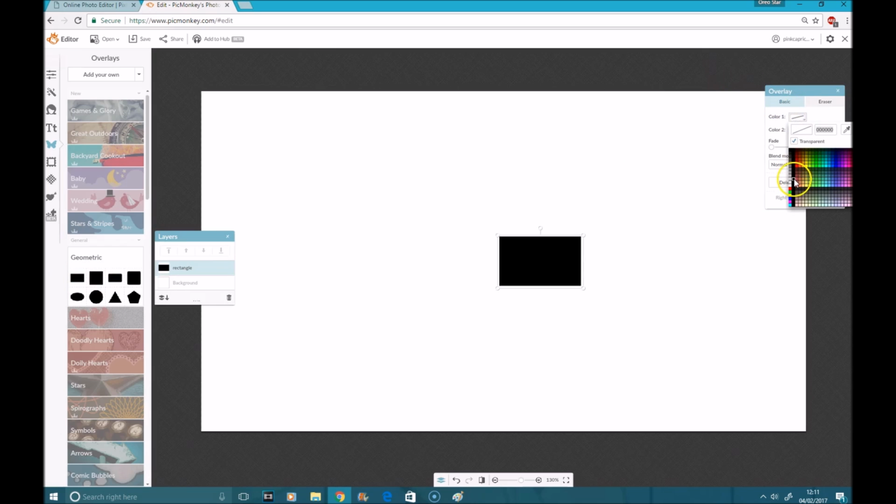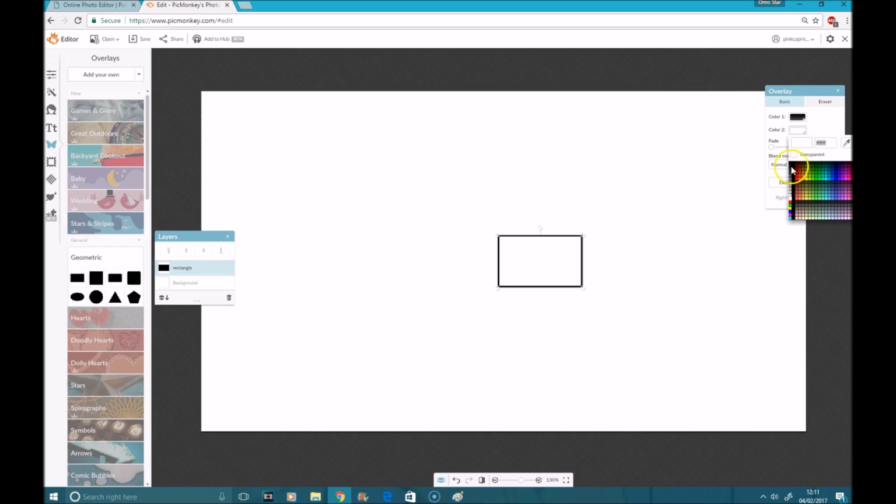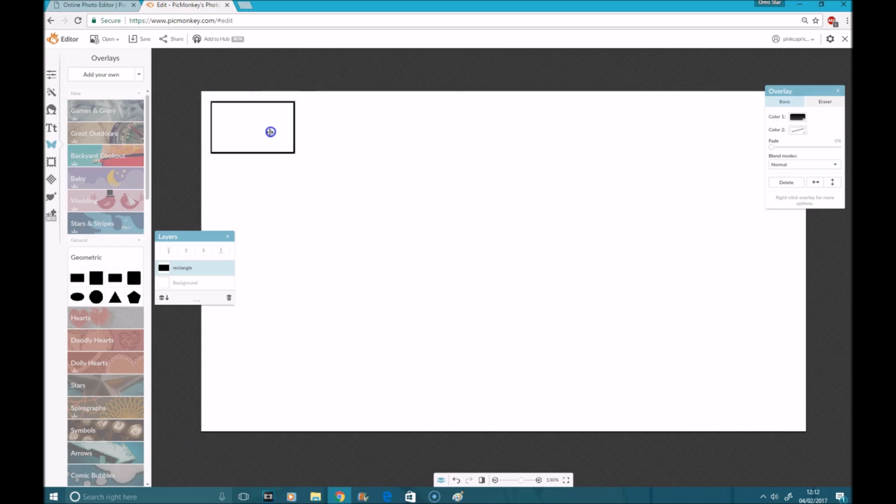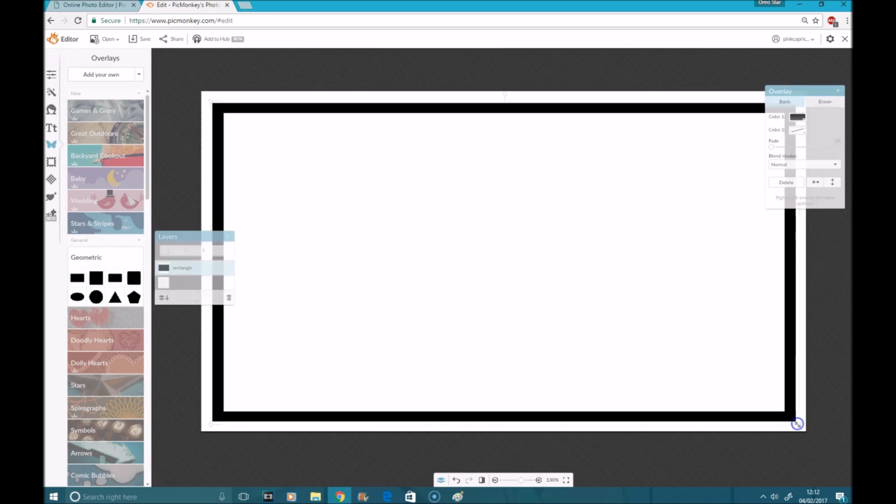So go to your overlays, it's the little butterfly. Open this shape one, I can't actually pronounce any words, and set this colour to black or white or whatever you want, and set the middle to transparent, and you're given a little square. And what you want to do is drag it out to the whole thing like I did with my thumbnails. You don't even have to do that, but that's just what I do, to make it look quite cute. There might be an easier way to do that as well.